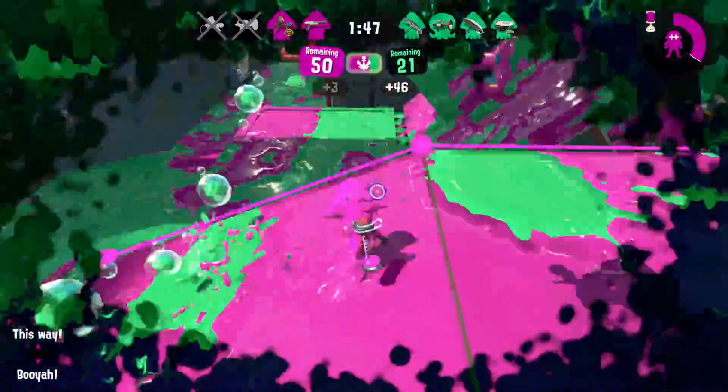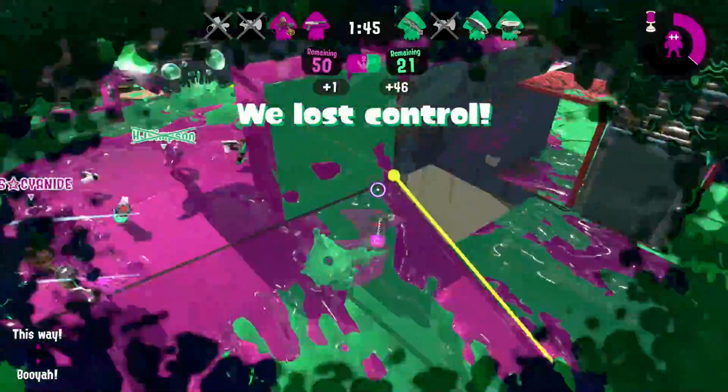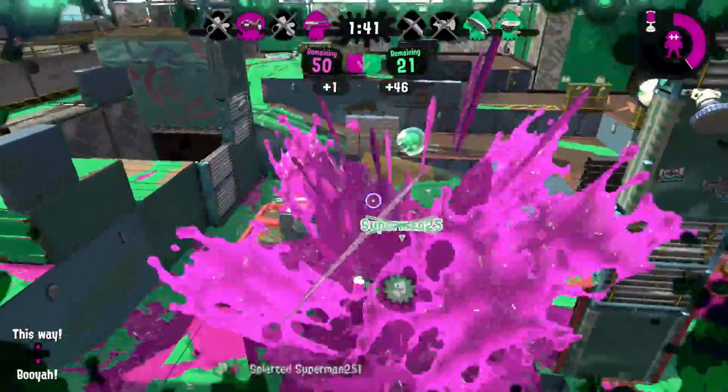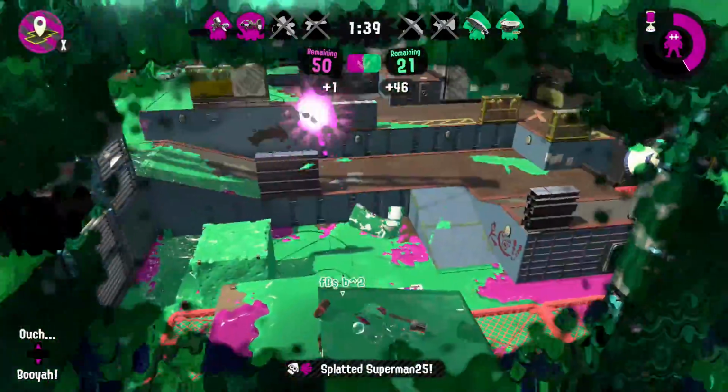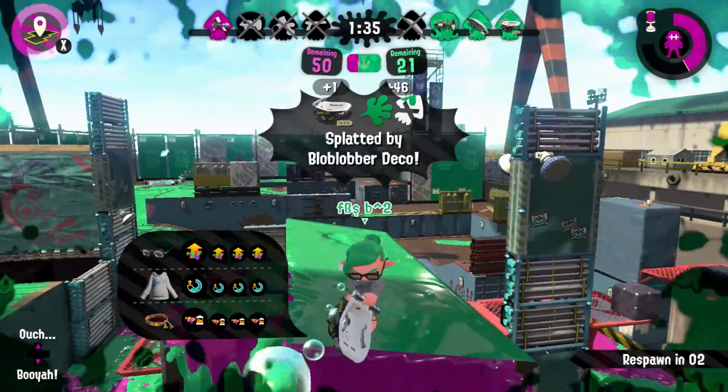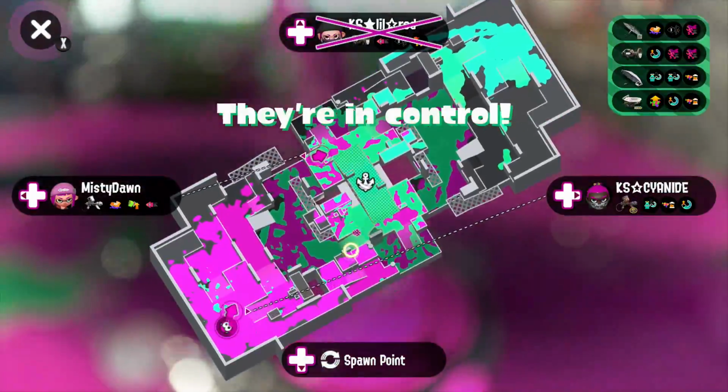Darn it. Oh no, I don't like where he's at. The Blobbler's on a ledge shooting down. Uh-oh. He can reach pretty much anywhere he wants. I'm going after him. Oh, just one fling. That's all he needed. Blobbler's very OP.